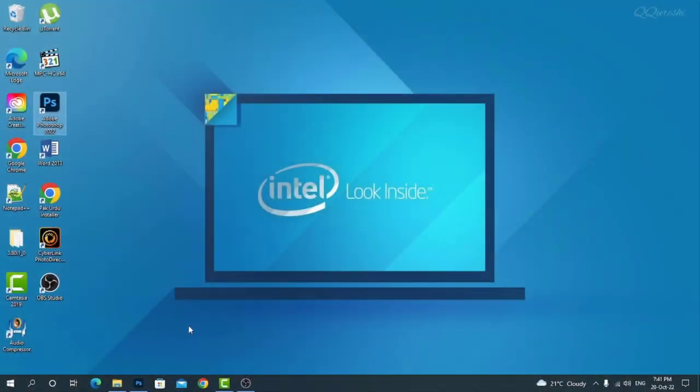First of all, open your screen capture software. No matter what kind of software you are using, I am using Camtasia for this purpose. What I am going to tell you, you can do or adjust in your software.